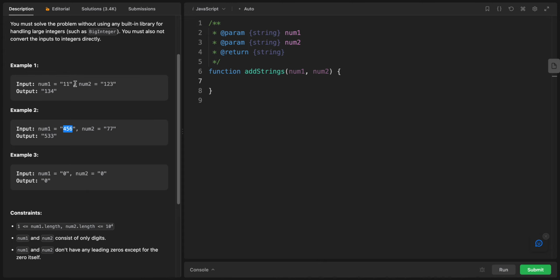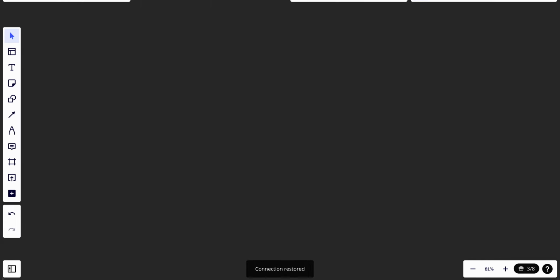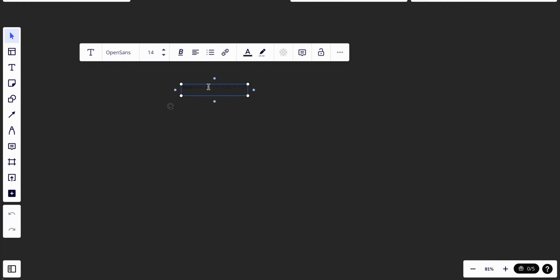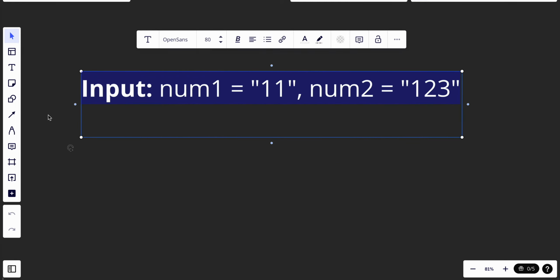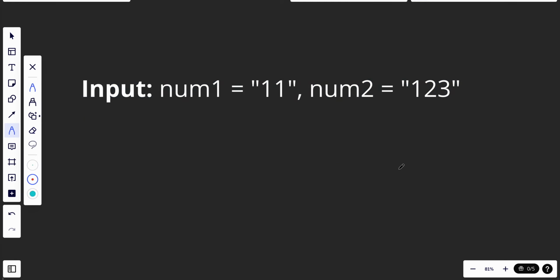So let's just take this as an example first. Let me just refresh, and let's make this bigger and make it white. Okay, so let's just see how we can do it.